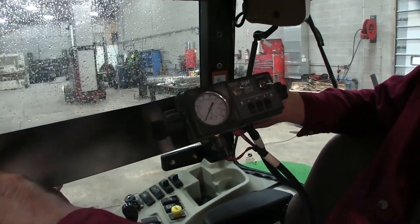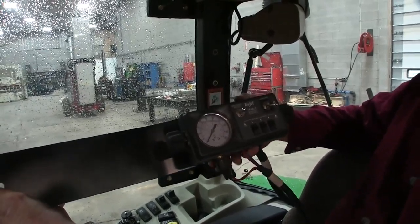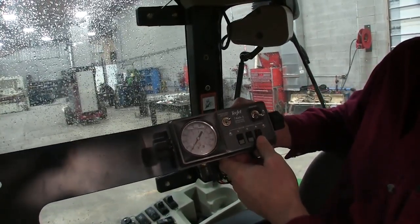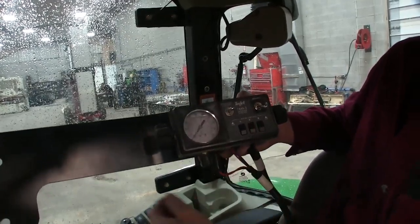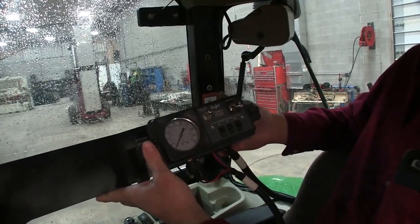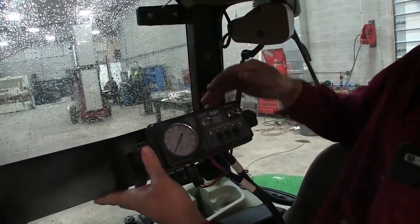This sprayer is operated with the T-Jet 744 control pendant. It has independent on-off controls for your left, center, and right spray booms. The pressure can be adjusted on the fly in order to control the spray rate.